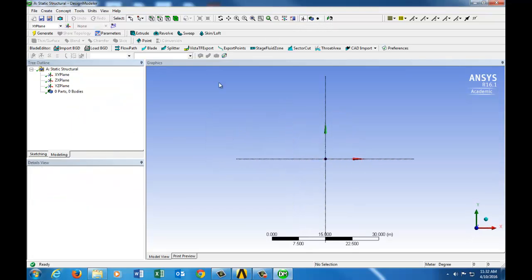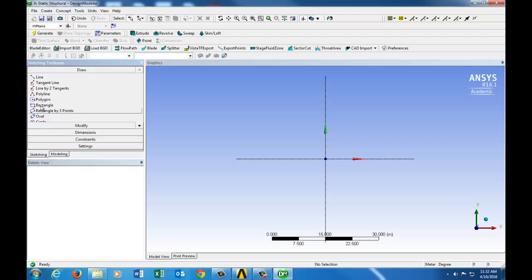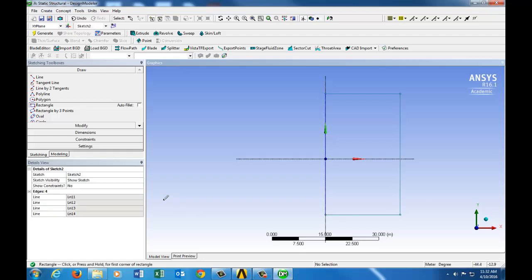Okay, let's go and create something that we will be extruding in the 3D space. So I'm going to go to XY plane again and go to sketching. Let's say we want to go with a rectangle like this.